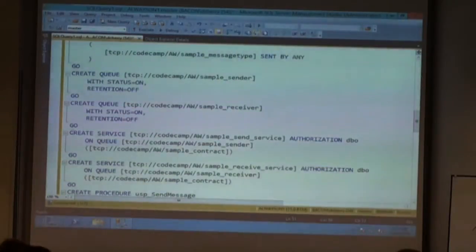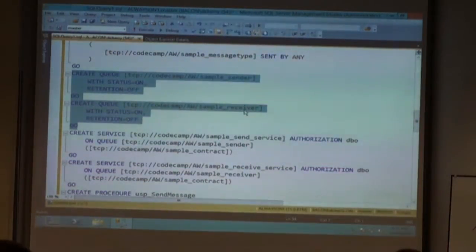So the next objects I'm creating are the queues. The queues are obviously what's going to hold the actual messages that I'm receiving. You'll notice I've got two queues here up on the screen: a sample sender and a sample receiver. The reason I have two queues is because whenever I send a message and close the conversation, I'm going to automatically get a message sent from the receiver back to the sender saying that the conversation's been closed. I then have to receive that message and end the conversation again. So we're basically doing a two-phase commit to actually end the conversation.